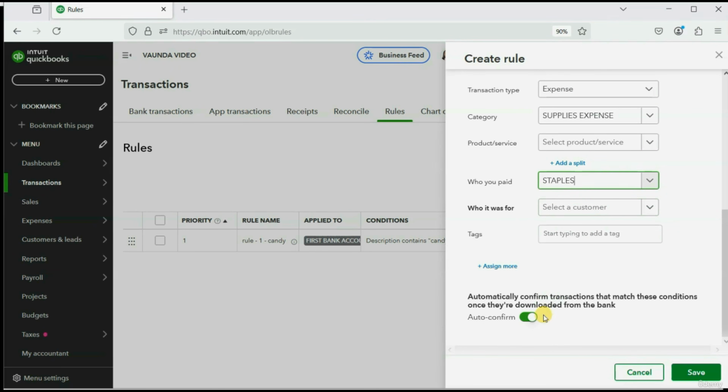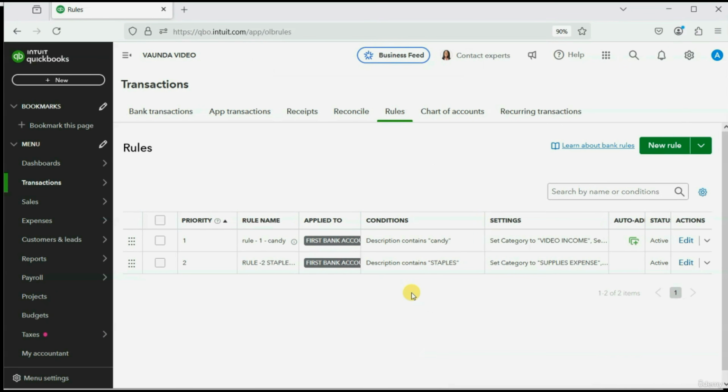Now, it's on auto-confirm. Let's shut that off because we want to check it before. If you left this on and click Save, it would just happen automatically, and you would have to go to the categorized section. But click Save for now, and notice there are two rules that we could use, edit, delete, or do anything we want with it.